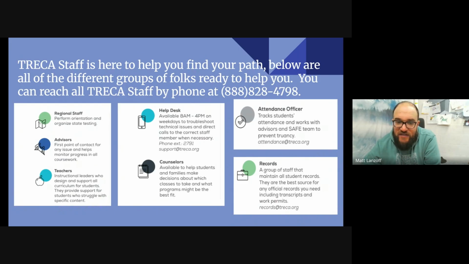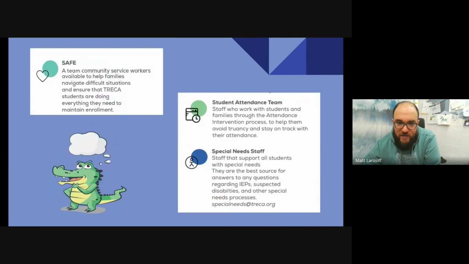He and the SAVE team are the folks that are going to be working with you on attendance related things. Our records team works with making sure that we maintain records for the state, as well as getting you things like work permits and transcripts and those other sorts of things that folks need. We talked a little bit more about the SAVE team. That's Ty and Kemba's team.